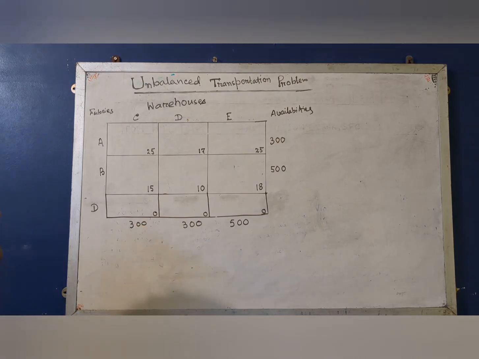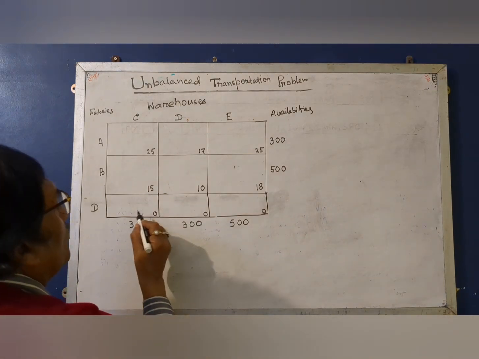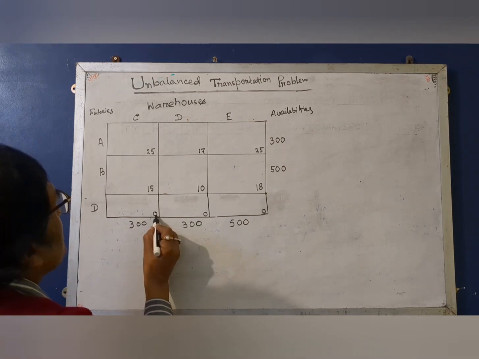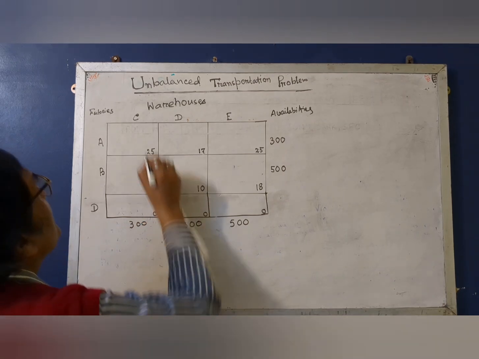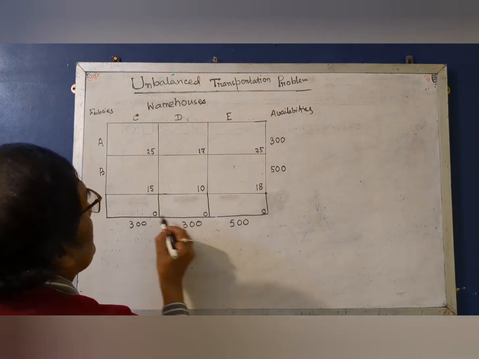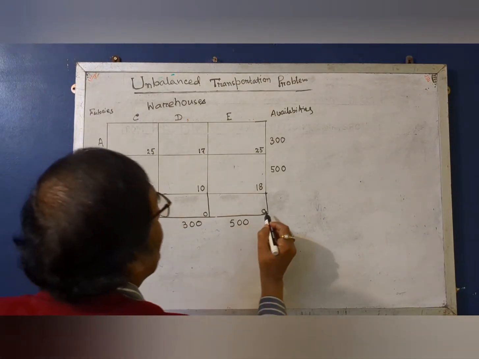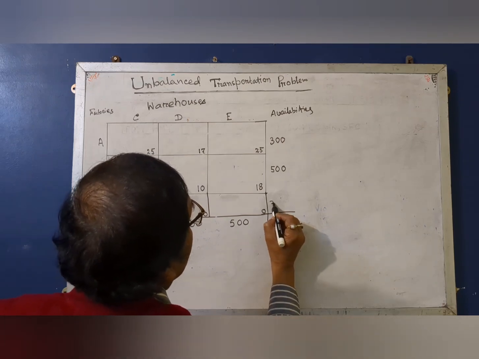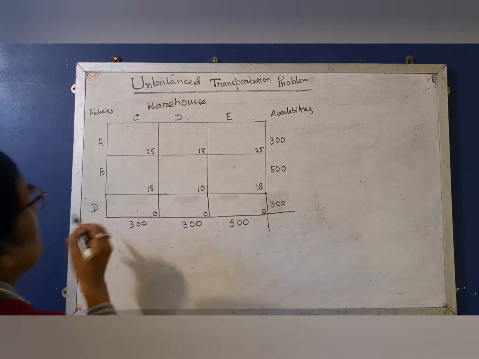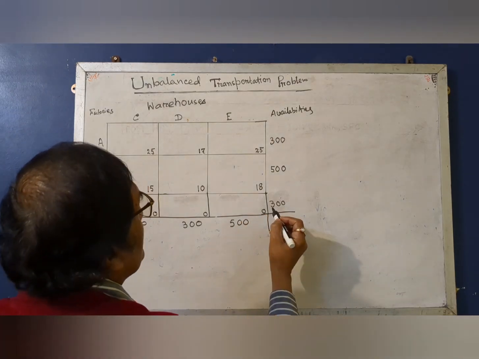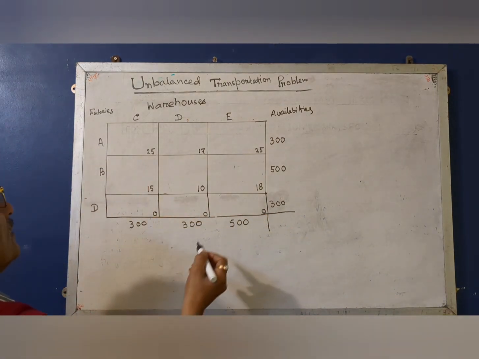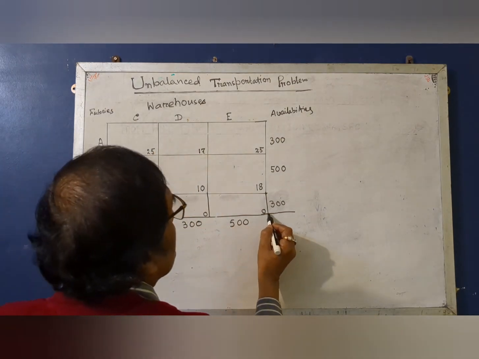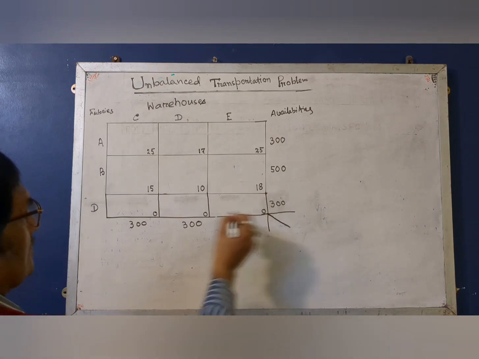Why you are taking 0? That means it is assumed, though for theoretical purpose for solving the problem we are adding this dummy source, but as the cost is 0, that means it is assumed it is not being shifted at all. That's why the transportation cost is 0. And just to make it a balanced problem, we have added this dummy source. How much we will add? 300. Suppose this dummy source is producing 300 units, and the production units remain at the factory itself, not shifting at all. That's why the transportation cost is 0. But only for mathematical purpose we have added this.